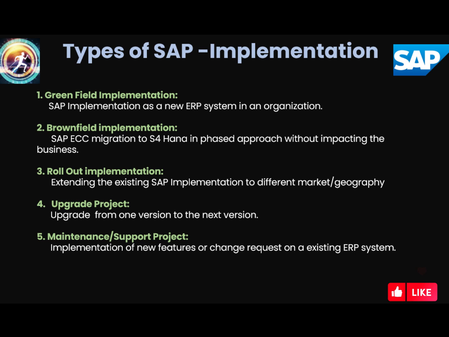And the last one is the maintenance or the support project. So this is very common across most of the projects, because most of the time after the Greenfield implementation and after the Brownfield implementation, right, the project will keep running. But they are not going to stick with the same setup, right? Year after year, they try to introduce a lot of changes. They will address a lot of bug fixes, and they might have to scale up or scale down their infrastructure. There will be a lot of technical changes going on in the project.